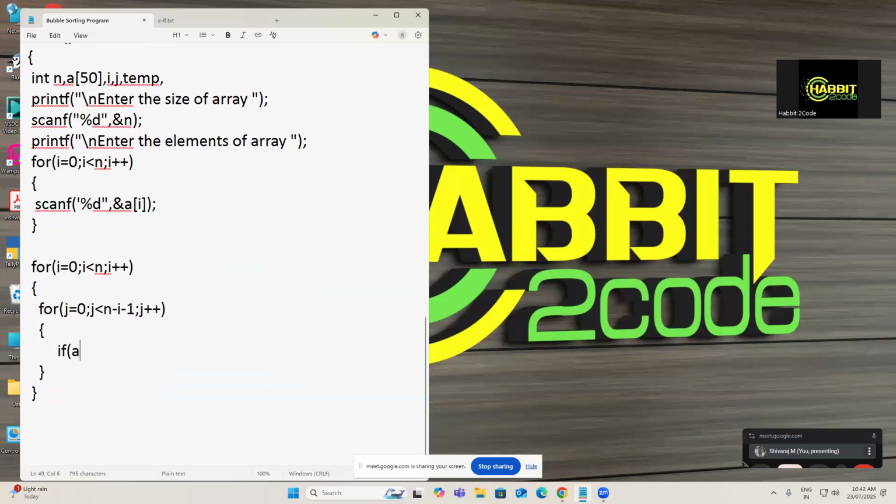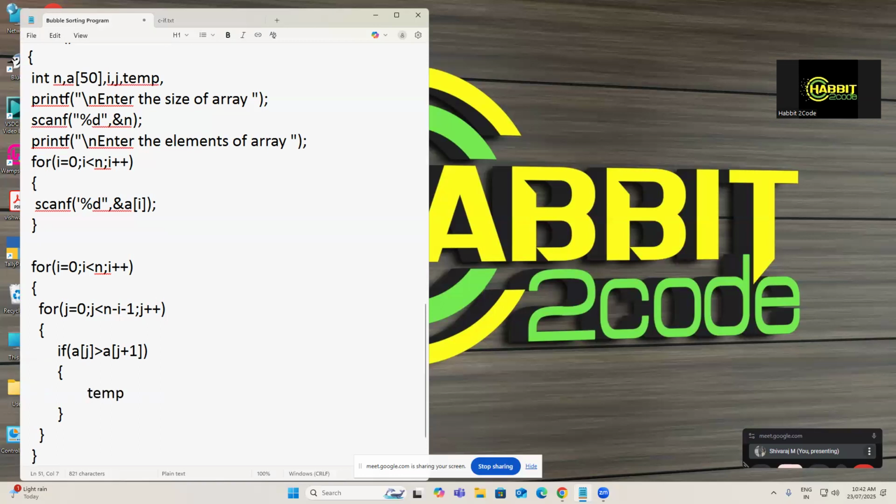And here we'll say if a of j greater than a of j plus 1, the adjacent element where j is pointing, its next element has to be compared. Then if it is true, what do we have to do? Swapping.